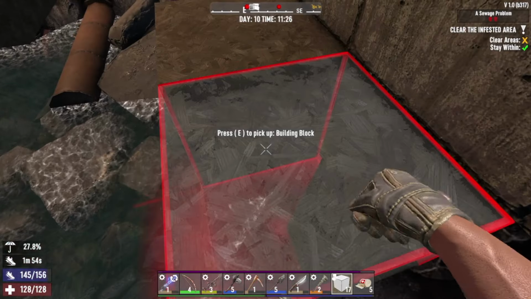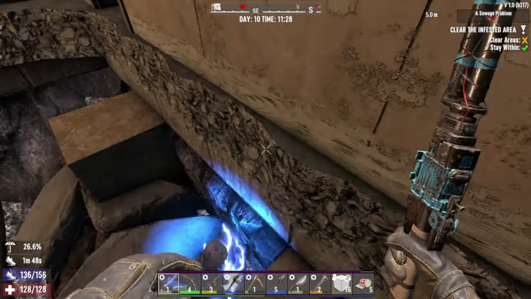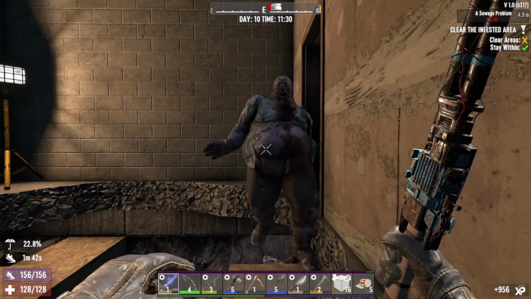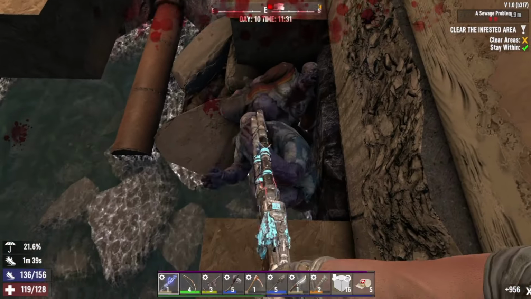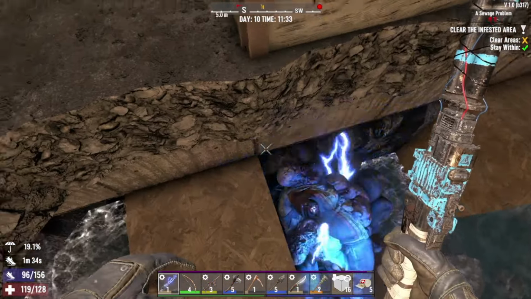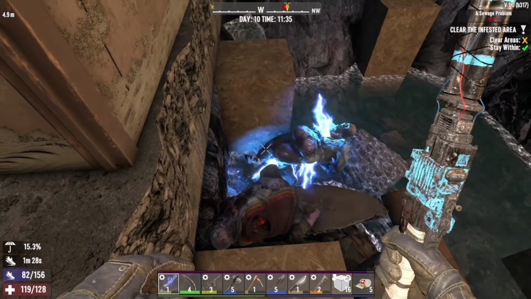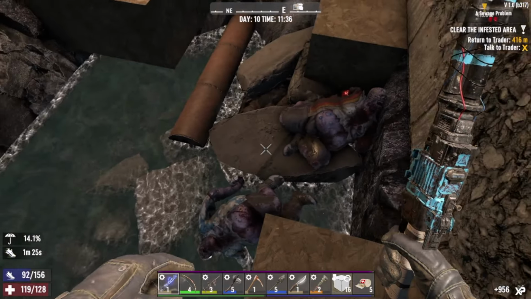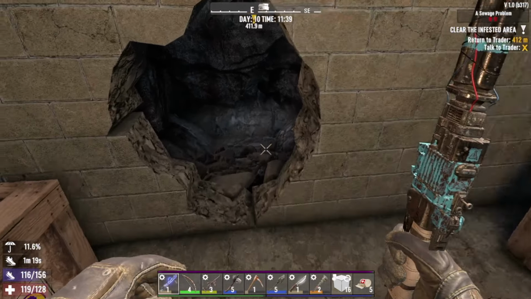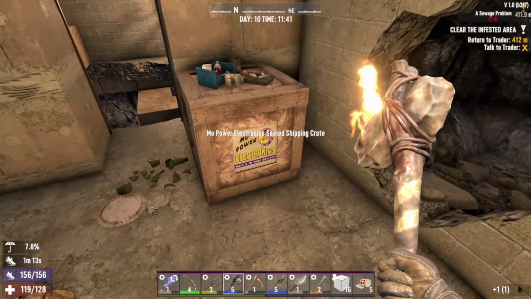It doesn't look like you're feral. Come on, up you get. There we go, return to the trader. Yeah, when I did this on the stream weekend, they came absolutely flying out of there. Right. Oh, look at that electronics box.